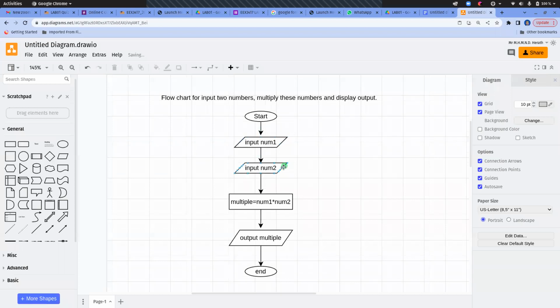Now input num1 and num2, and multiply these two numbers. You have to write processes like this in a rectangle. Output multiple. Both input and output you have to write within this parallelogram. Yes.